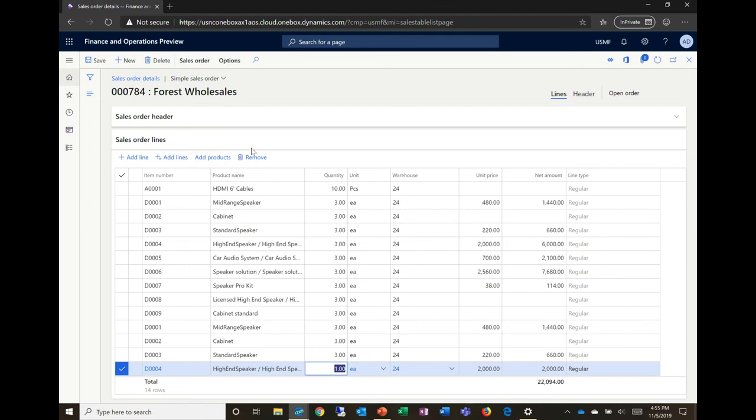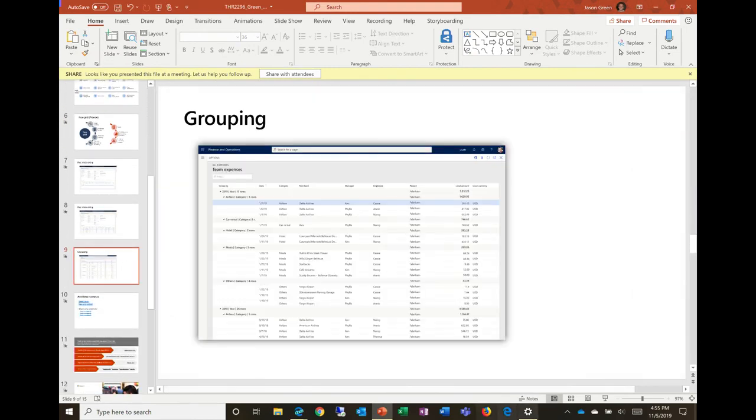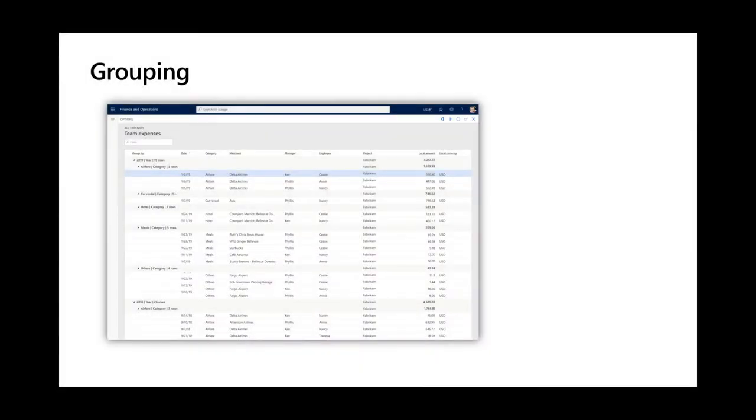There's a feature, I guess I can show that real quick too, that is coming next after fast data entry, which is being able to group data. Some of you may have heard us talk about this before. This is going to be starting in development in the next couple of weeks. It basically allows you to say, hey, I want to group by one or more rows and see a hierarchical view of my data. This picture isn't very clear here, but you can also get subtotals for those headers with the totals feature.